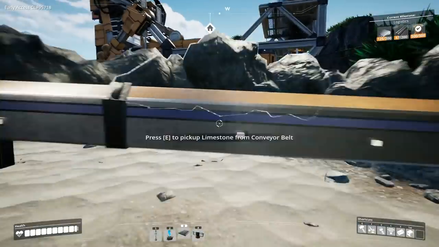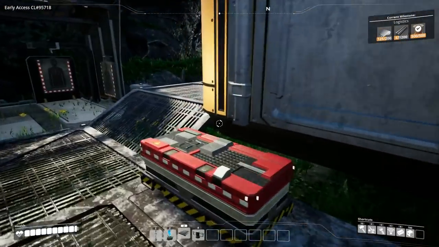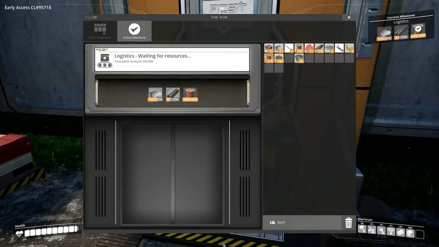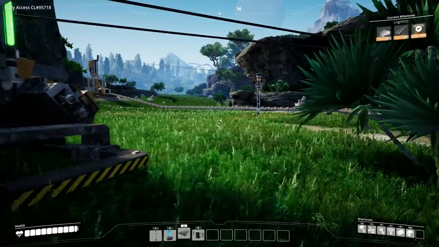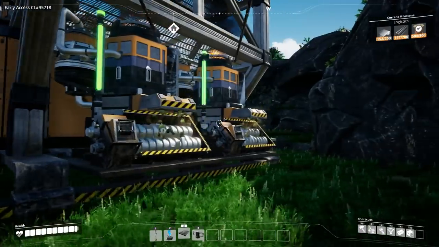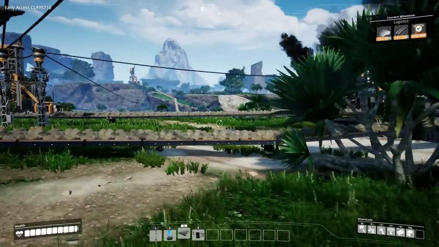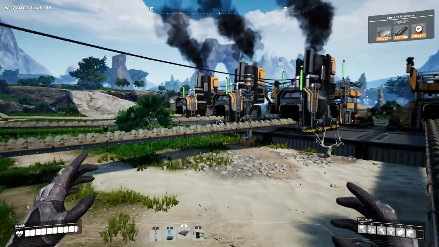Super jump. Super jump. This thing. Terminal. More plates, more rods. Almost there on the rods. There on the copper. Just need more steel plates. Iron plates. I keep saying steel. They look like steel to me. All right. We're just barely operating at sufficient.